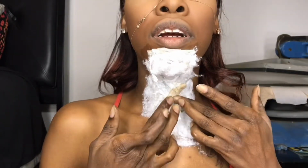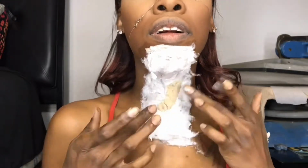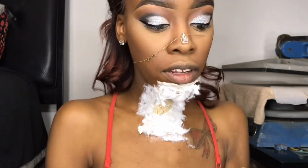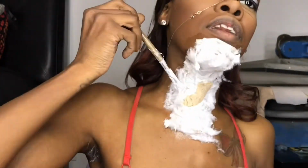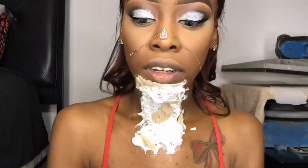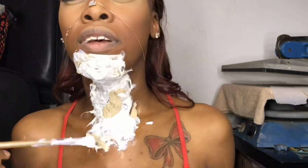This little yellow thing was supposed to be my version of wax, but it was too dry, so it didn't necessarily give me the effect that I was going for. So that's still a work in progress. We'll try it again on a different look. I did go in and add a few more pieces like that to give it a different kind of texture. And I just used the latex to hold it on.